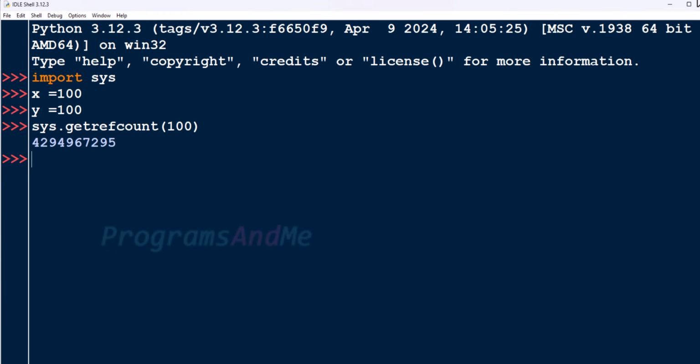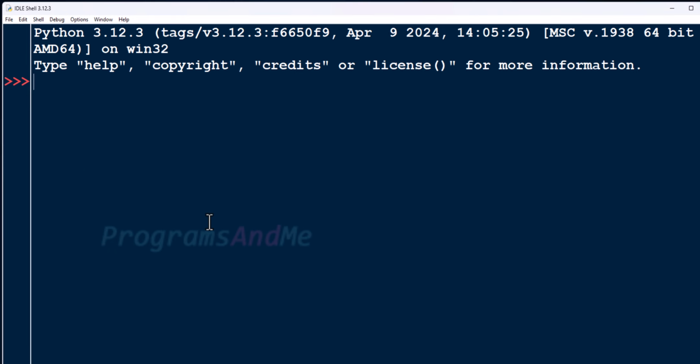Alright, so next, what if I assign a variable to another variable? In Python, when you assign a variable to another, you are essentially creating a reference to the same object in memory. Both variables point to the same data, but if you modify the data of one variable, it may affect the other variable.